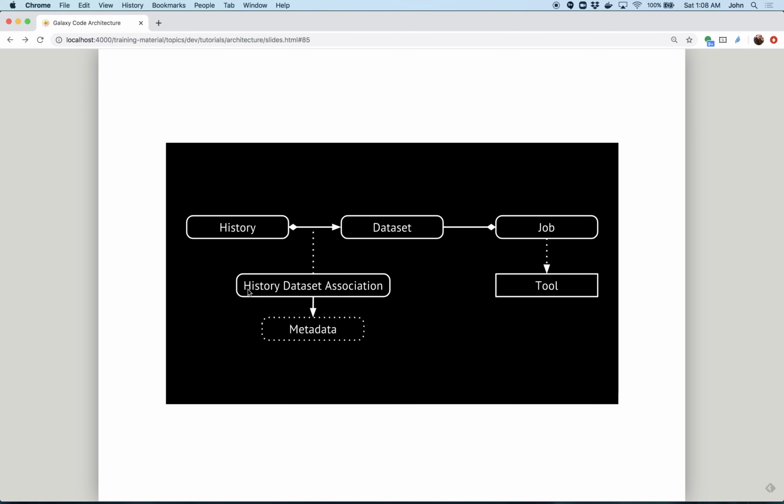corresponding to that extension. And if you think about that, you might change the extension of a file. You might change the DB key. You might clone the dataset and change the file type, because something more specific, for instance. And all of those may correspond to the same physical file. And so this is why the history dataset association is not the dataset, because you can copy the history dataset association around, but we only keep one copy of the dataset. There's metadata in the database also, as well as the job that created the dataset.